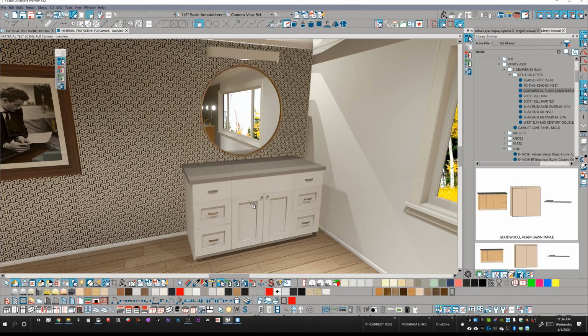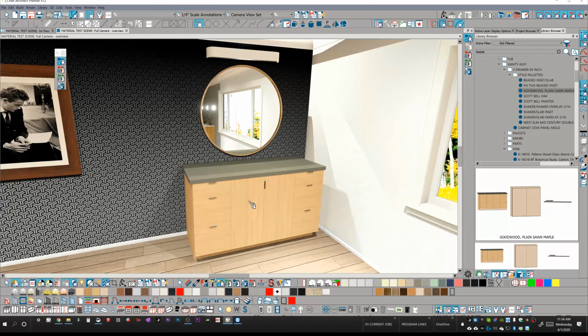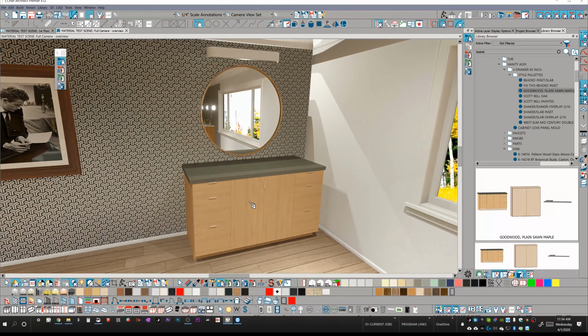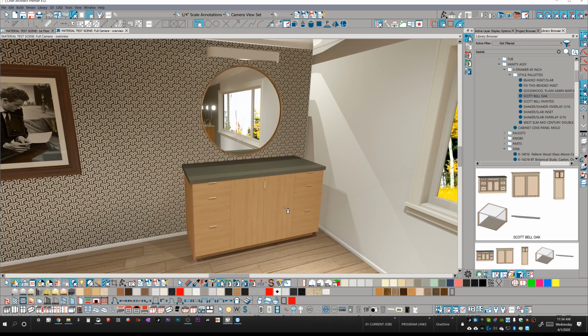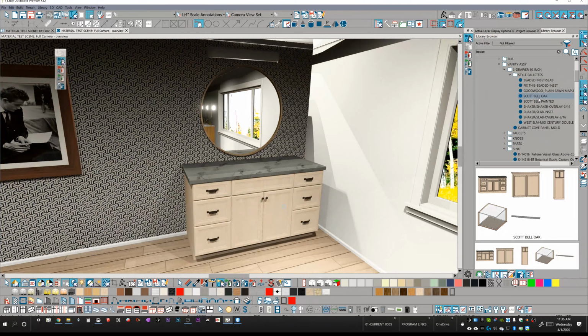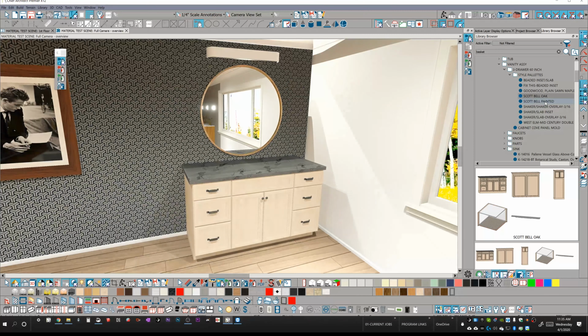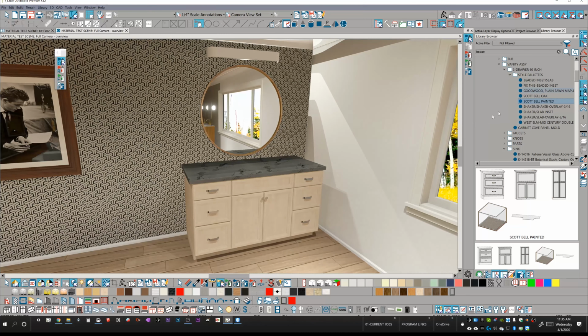There we go. So this next cabinet here is from Goodwood, a local company in the Bay Area. They do sawn maple, full overlay slab doors and drawers. Fantastic company. We've got another local company called Scott Bell Cabinetry, and they've got a couple of particular door styles and vanity styles that they like to use.